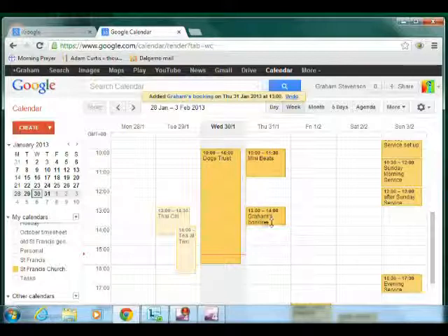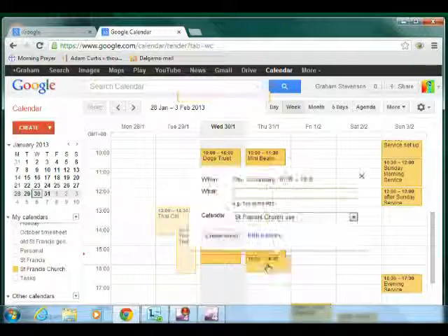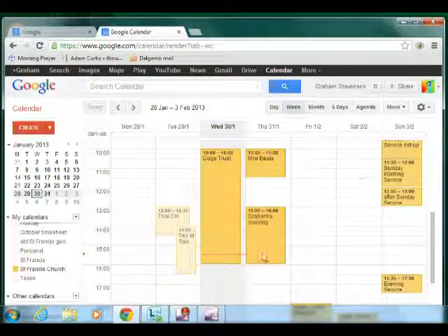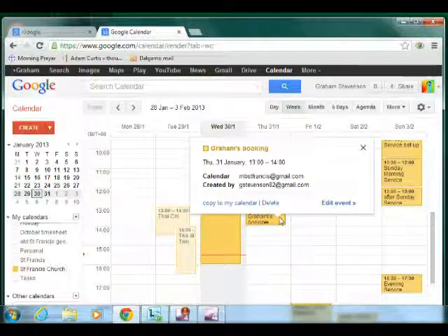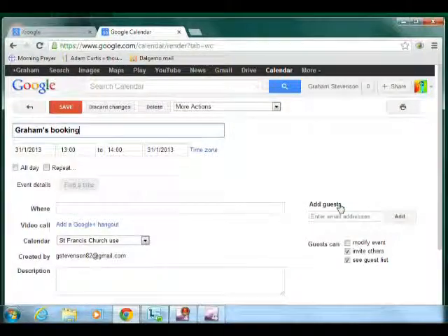So to adapt that, you can do a couple of things. Either just drag down here by hovering over and then dragging to the time you want, or if you prefer, then let's put that back where it was. You can make more changes. When you click on it, you have the option of edit event. So if we go edit event, you'll see that there's more things that we can change.